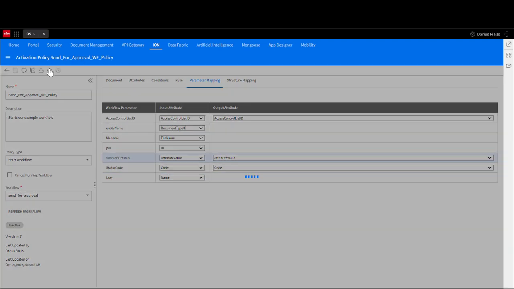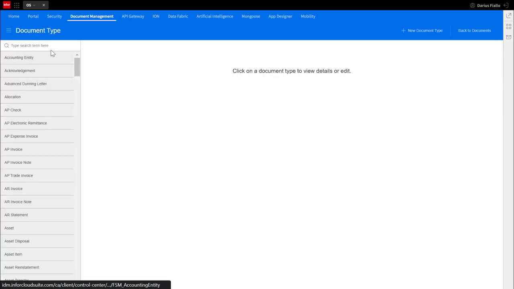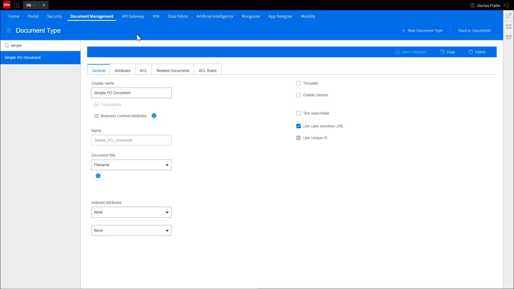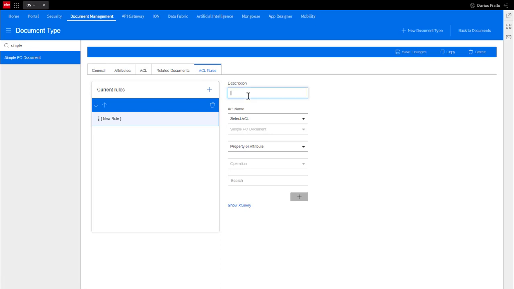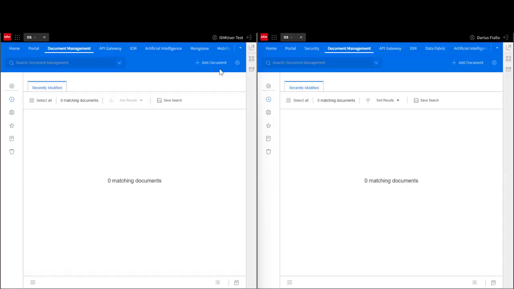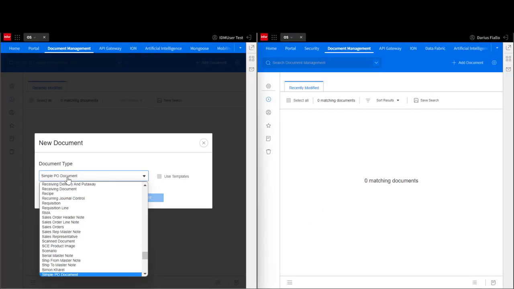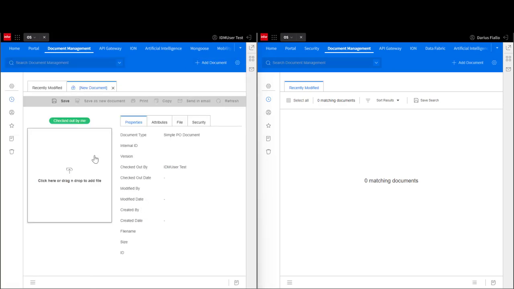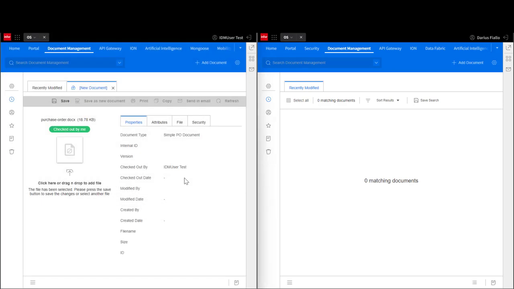Now here I'm creating an ACL rule. An ID is generated and there will always be one. This will change the document's ACL to the locked one, locking the author out and not allowing any further edits to the document. This will trigger as soon as the document is uploaded, and I'm setting it only for the activation policy. Now all that's left is to upload a document, and as you can see here, I have the same setup with my test user and manager accounts to show you the process.